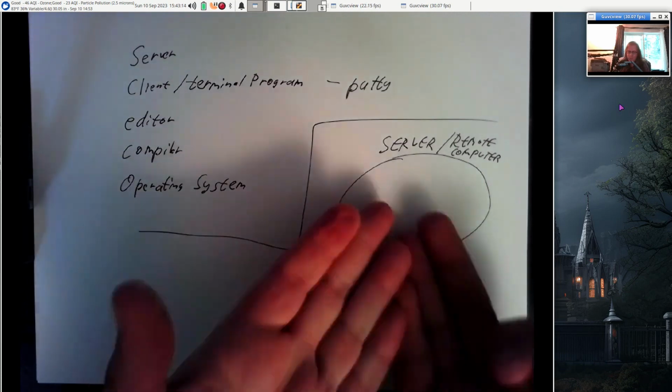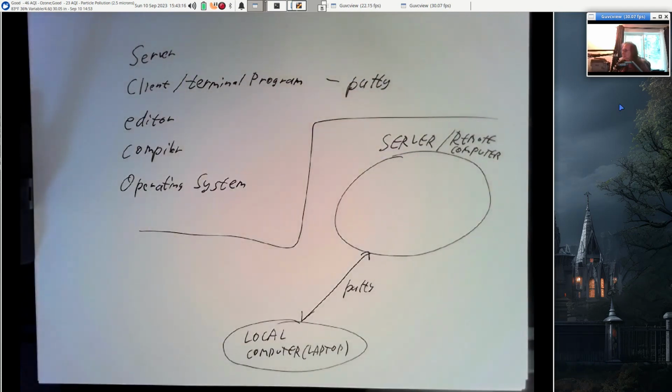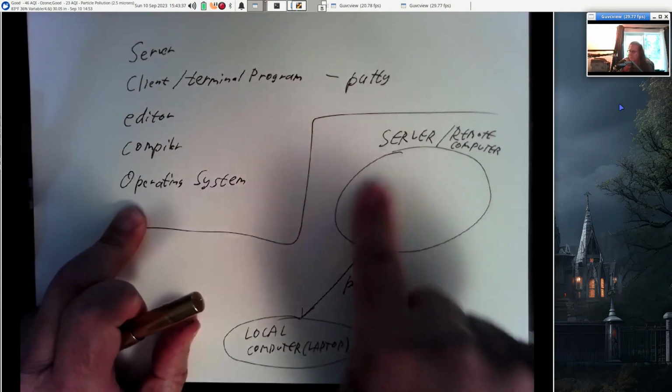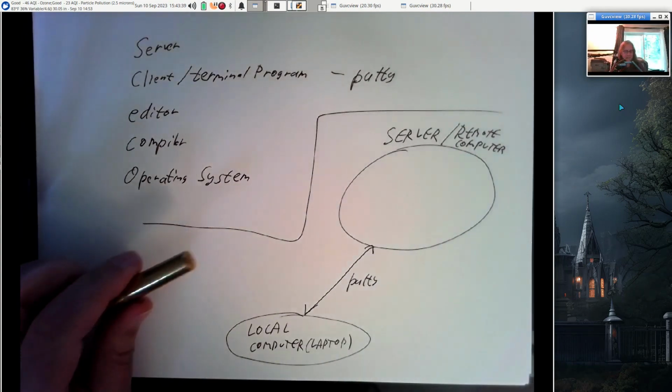Now, what's running on this remote machine? Well, there's an operating system. And it could be running Windows, could be running Linux, could be running OS X, could be running some other operating system. On CTech, it's running Linux. On our server for this class, it's running Linux. That's the main operating system we care about in this sequence, Linux, right? It's an operating system. It's the software running over here that responds to your commands.